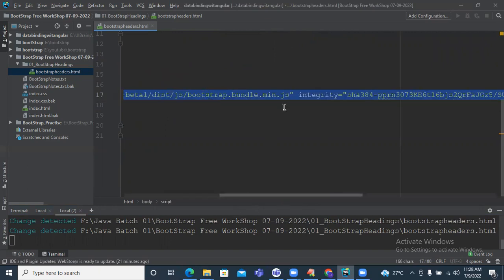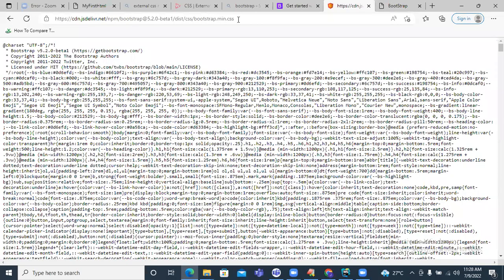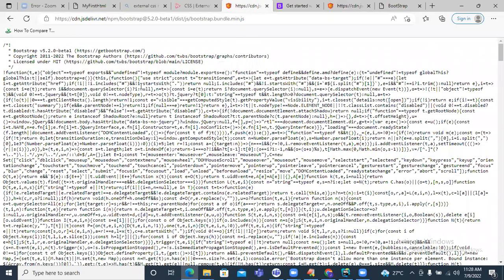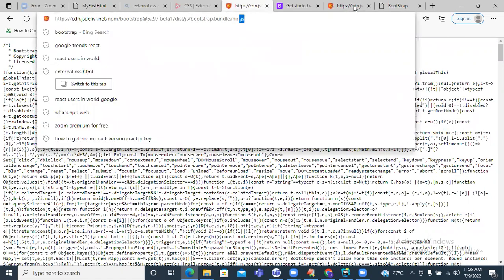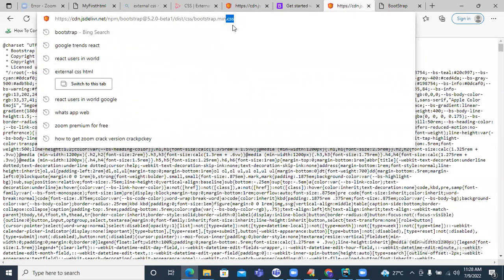Copy this. This is my JavaScript file. How can I say this is the JavaScript file? It has the JS extension. Here it is the CSS extension, CSS means cascading style sheets, and JS means JavaScript.